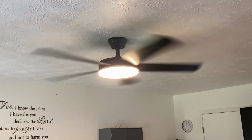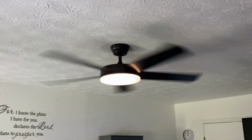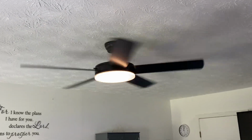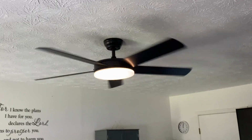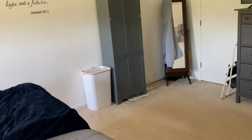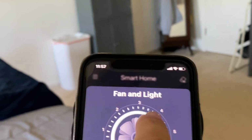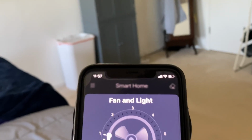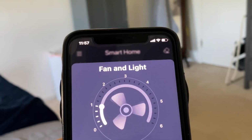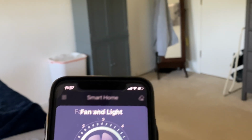I tell you, the more I'm seeing this fan, I'm really, really liking it. Are there any additional functions that I may have missed? No, this just changes how fast the fan goes. This here, you can adjust your fan from really fast, and you can just hit it in whatever area you want. So as you can see here in the app is kind of showing you about the speed of the fan, how it's turning, and you can increase the speed of the fan just through the app. So, which is pretty cool.